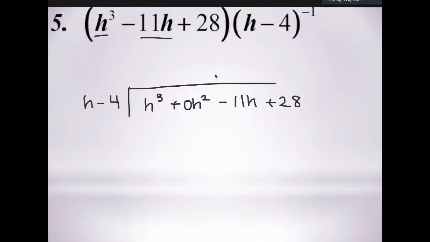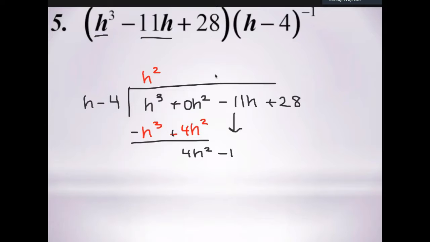And then we're going to do our long division again. So we ask ourselves, what do I need to multiply h by to get h cubed? And the answer is h squared. H squared times h is h cubed. H squared times negative 4 is negative 4h squared. Here's why that 0 placeholder comes into play. It allows us then to continue to stack like terms. And then we're going to subtract this. So we're going to just simply change those signs. You get 0 and then 4h squared.